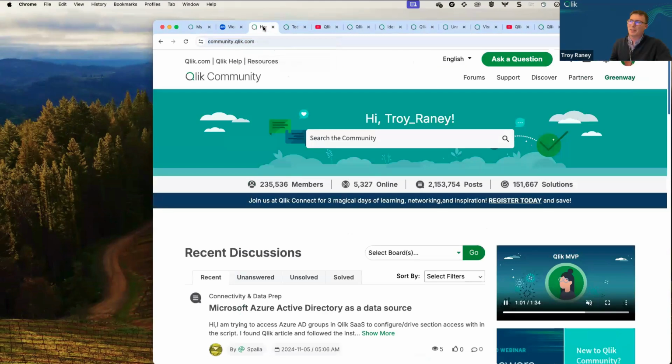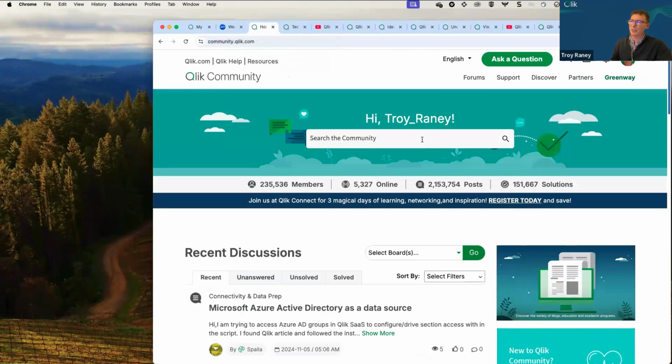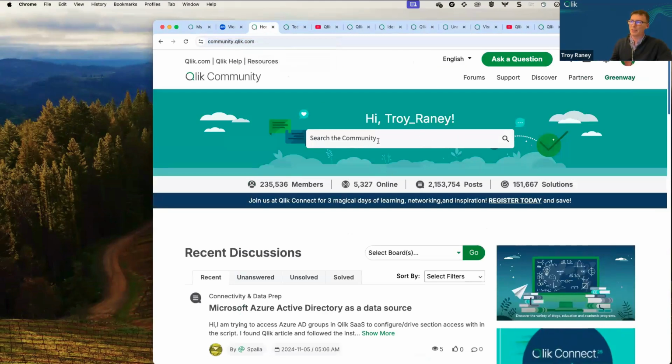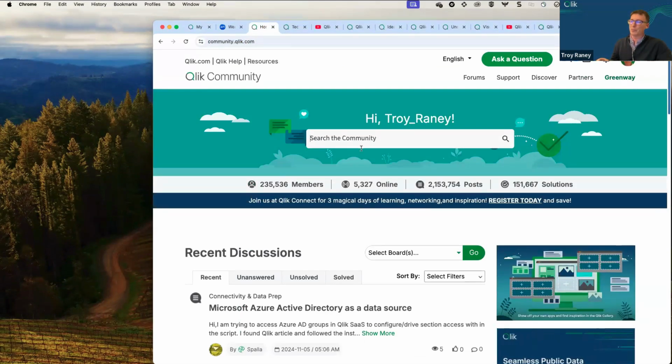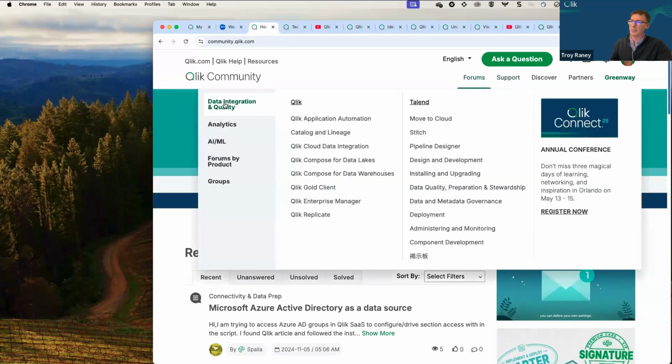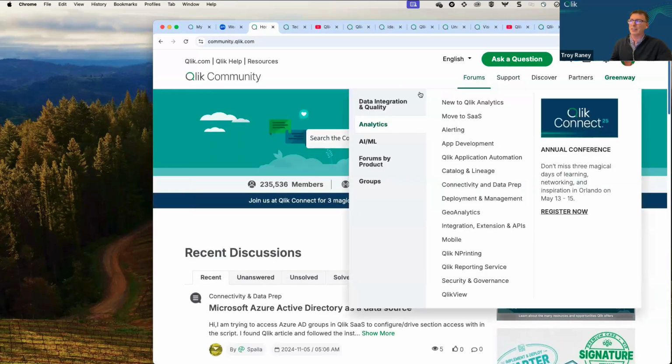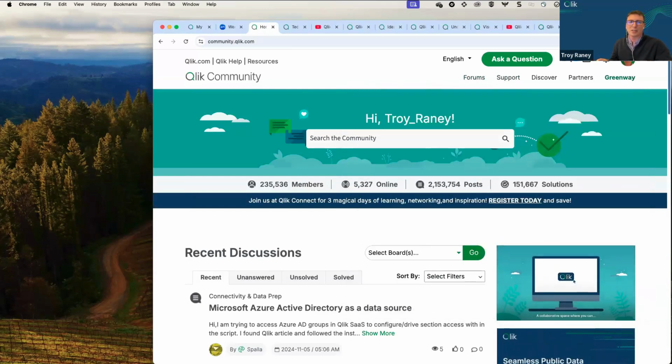Speaking of Qlik Community, it's a great resource, and often one of the best tools is right here in the middle, where you can search across various forums, knowledge-base articles, YouTube videos, and Qlik Help documentation. But the forums up here are filtered by data integration or analytics, and there are sub-channels to get more specific for your questions. We've got over 200,000 users on Qlik Community, so a lot of employees and experts and partners. So hopefully if you post your question there, you'll be able to get some helpful responses. So definitely check out those forums.